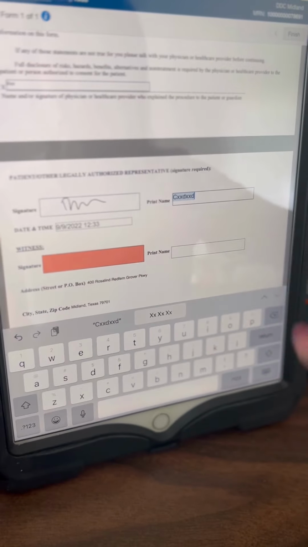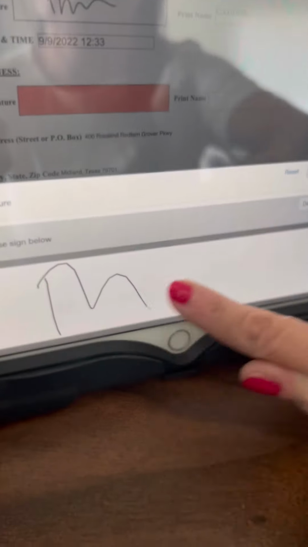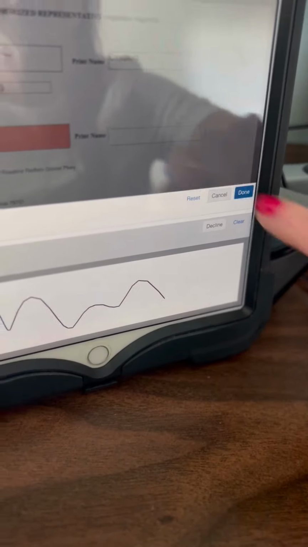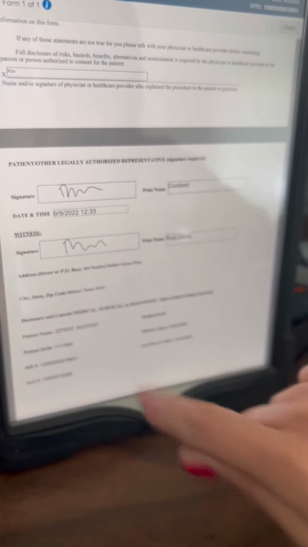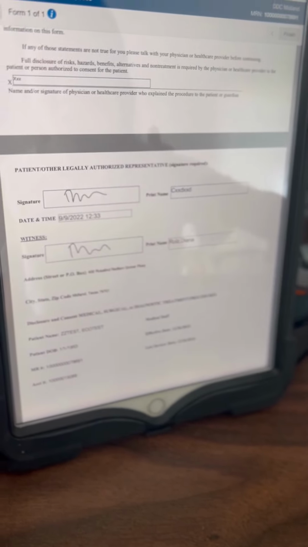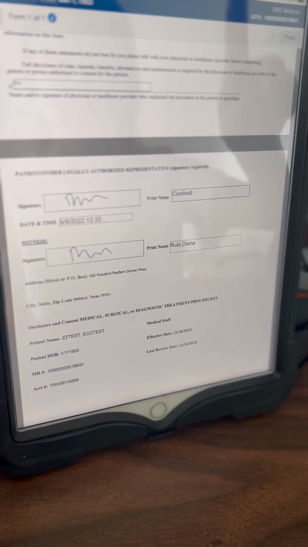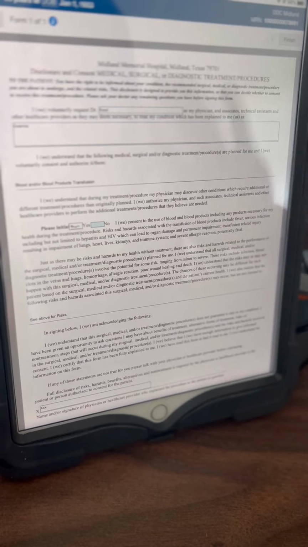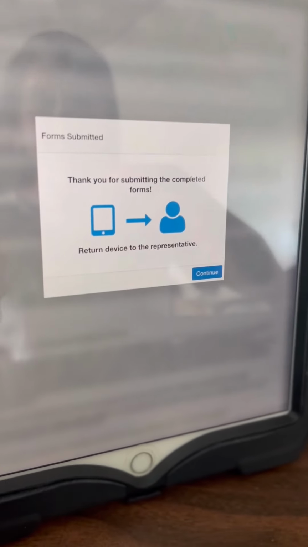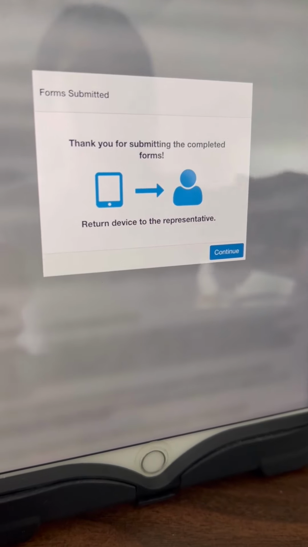So patient signature, patient name is typed. So now the witness is you. So you're signing as the witness, nurse. And the beautiful thing is you don't have to print your name in, because you're signed in under your Cerner profile. It recognizes that that is your printed name, and it pre-populates the rest of the fields for you. So unfortunately, some of the things that we've missed in the past, this electronic form will take care of for you. And that is pretty much it. We have filled out every component. Once I click finish, it's going to submit an error if I didn't complete every component.